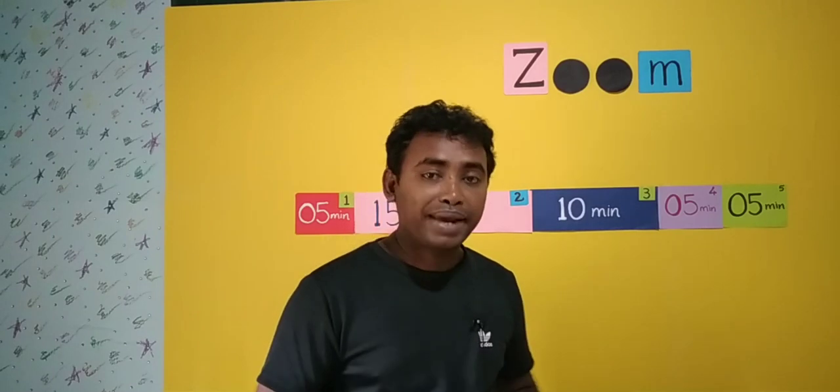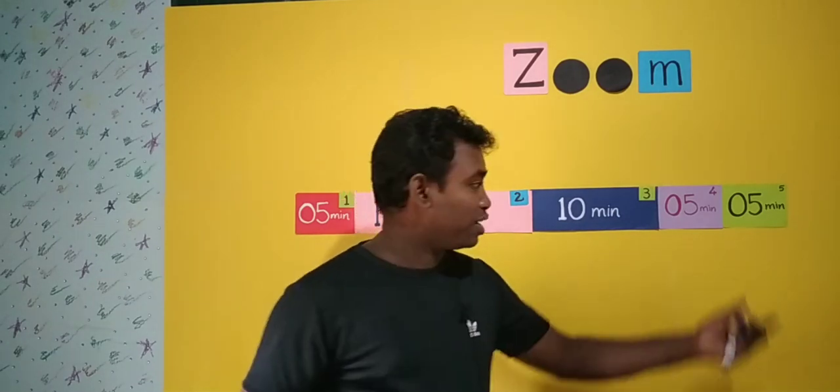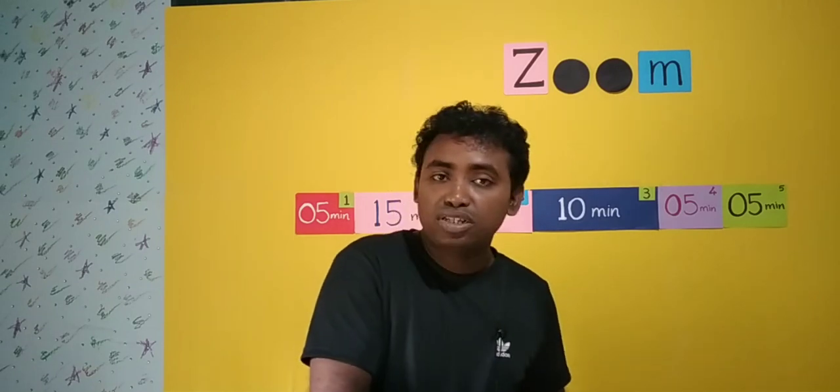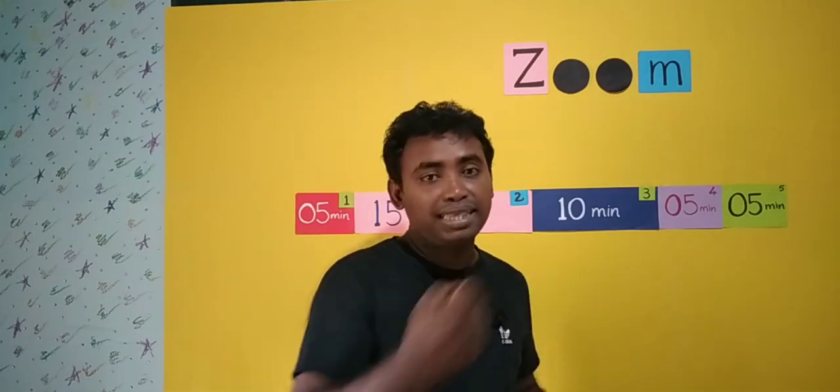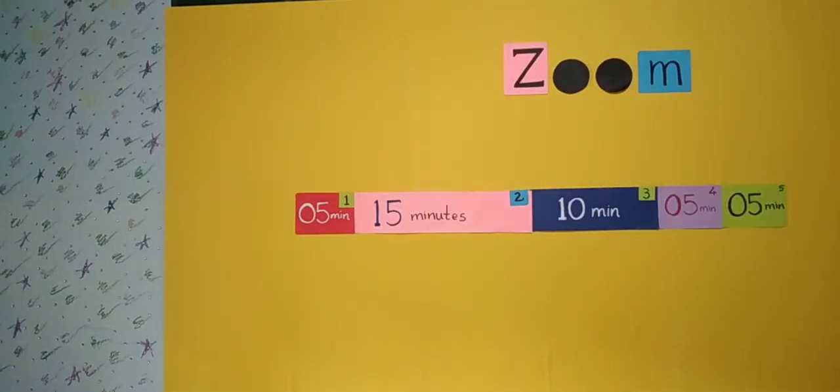If you taught them a practical in science, you can ask them to do that practical and video it and send it back. So it's a production activity. If you teach a poster, you can ask the students to prepare a poster and send it back, right? It's really simple. So take a look at my simple 5-step model of Zoom classes.